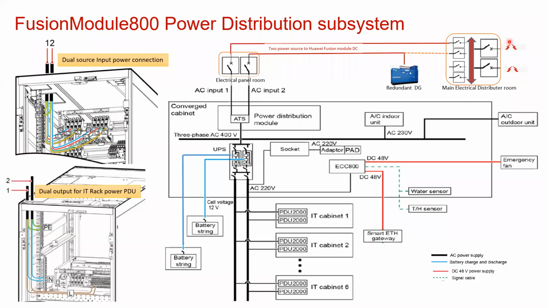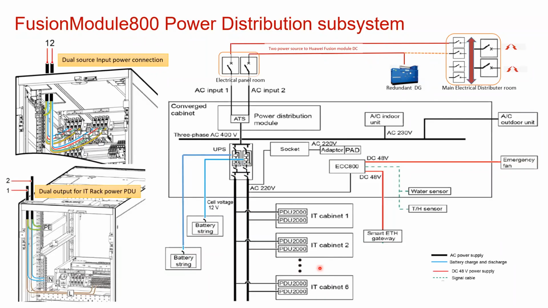You can see here the two sources are coming from the distribution center, and they are sitting in the electrical room. From the electrical room, we get the power sources to our ATS. Then the ATS will decide which one to select. It selects one path and sends it to the internal circuit, which is for the battery level. So there are battery 1 and battery 2, two circuits for redundancy, and the two paths for the IT racks. These are my power bus for rack 1, rack 2, rack 3, like this.